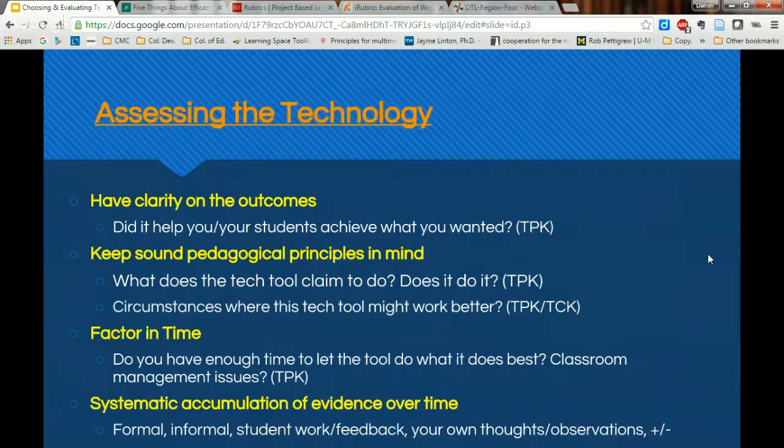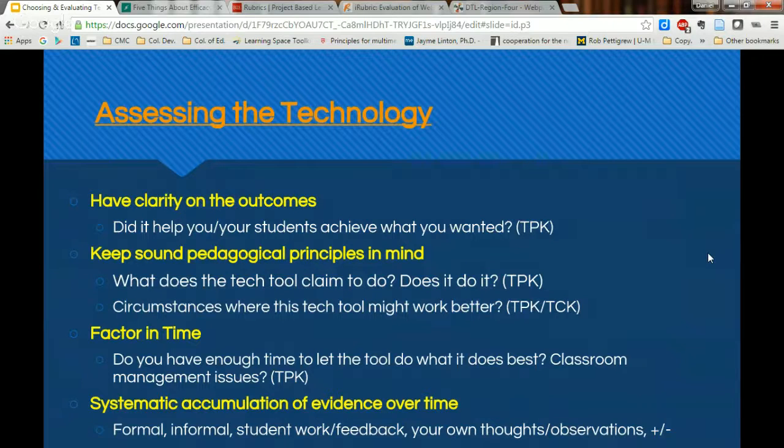Are there circumstances where this tech tool might work better? Would it fit better if you're covering different content? Would it fit better with a different learning activity? And so sometimes it's trial and error where, hey, the tech tool says it's going to do this, and you try it that way, you think you have the most appropriate learning activity where it fits, it doesn't, but now that you know exactly what it does, you might be able to find a better fit.